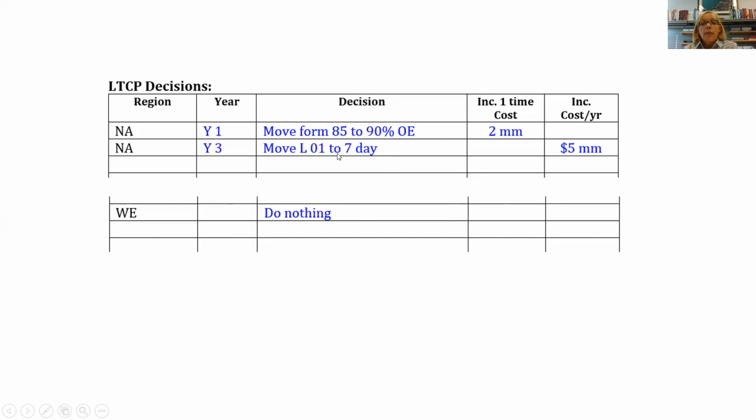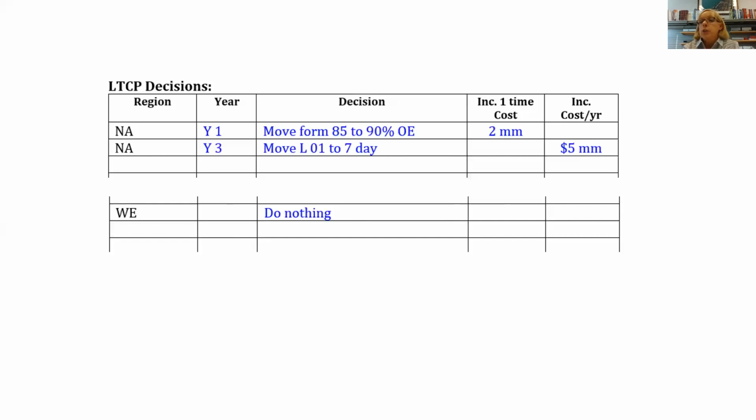You might also decide that in year 2, you want to do another operating efficiency improvement where you go from 90 to 95%. I've seen some areas where we try to do that 10% jump all at once. I just will tell you from experience, while we could do that in our exercise on an exam, it's very difficult to get a 10% operating efficiency improvement unless we have some kind of breakthrough technology or something happens in the design of that process itself. It seems to be easier to implement those 5% increments.